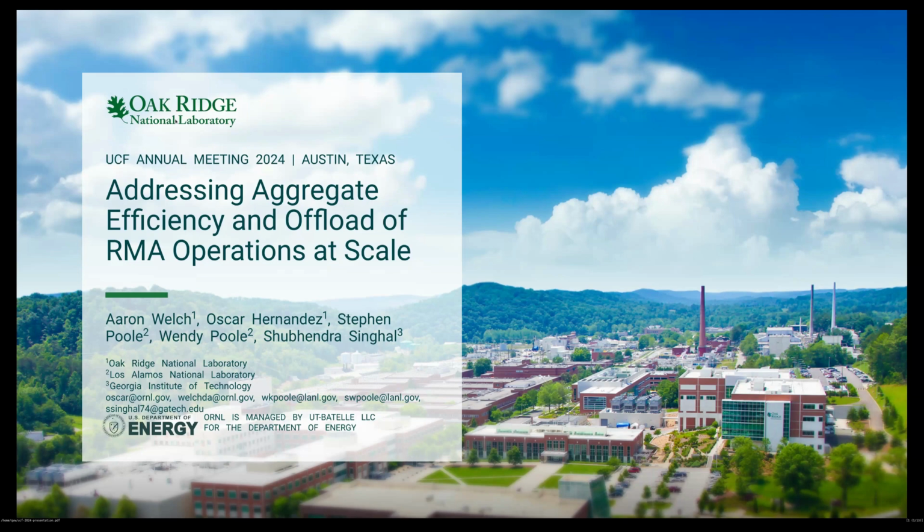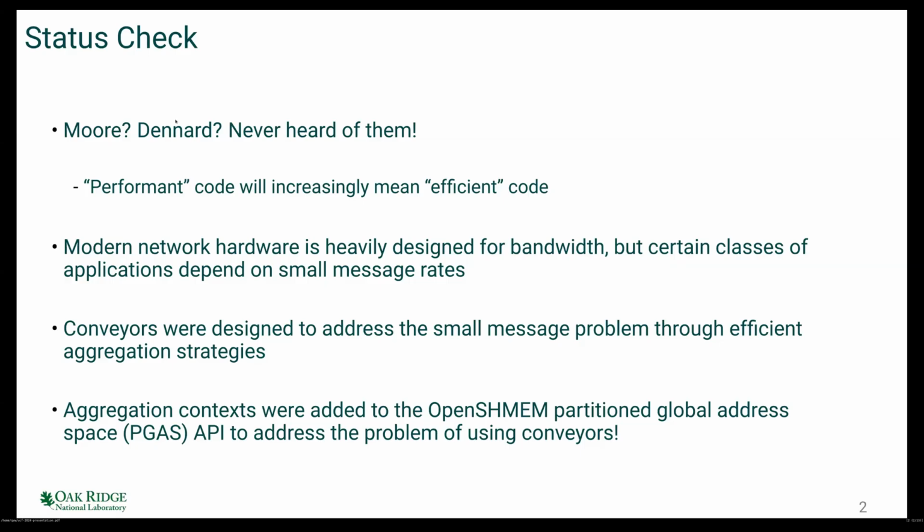So what we'll be talking about is efficiency of aggregating small messages. Some of you have been around for previous years, so some of this may seem familiar. Basically, just a little bit of background refresher stuff. I know we've all heard it a million times, but we can't just keep scaling down. So increasingly, as we go forward, we can expect that well-performing code will basically be synonymous with it being efficient with its uses of memory and system resources.